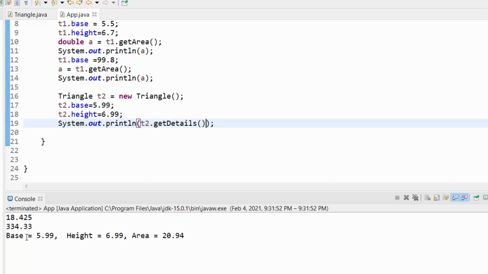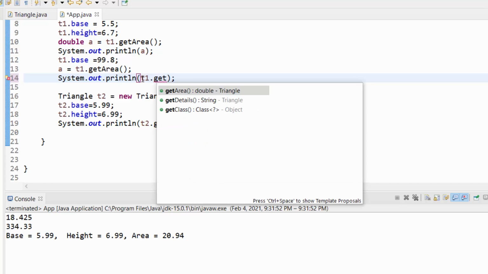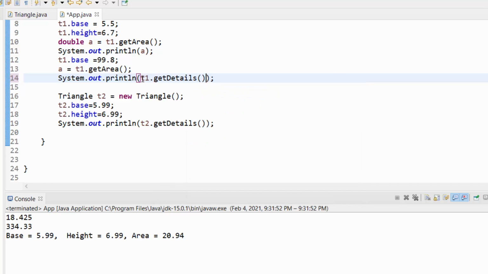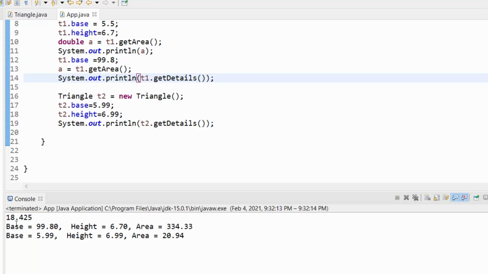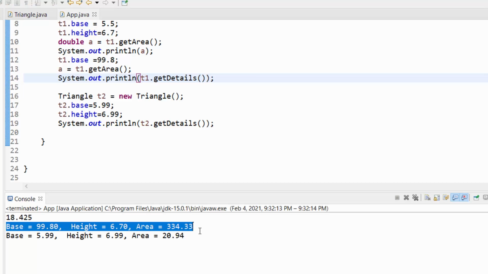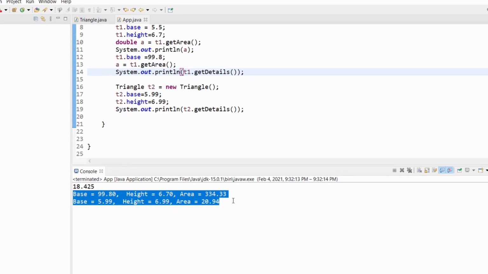So here is the output. Base is equal to this much, height is equal to that much, and area is equal to. Let me do it here for the T1. T1.getDetails, and now I will run it for both of them. So I get the nice output about all the details of the triangle.